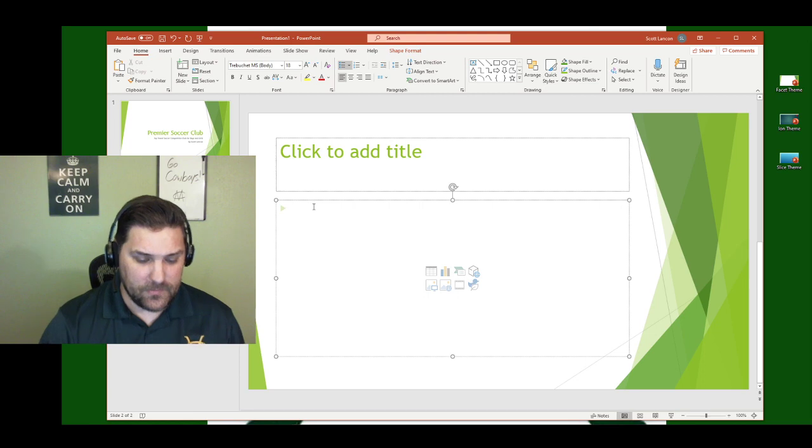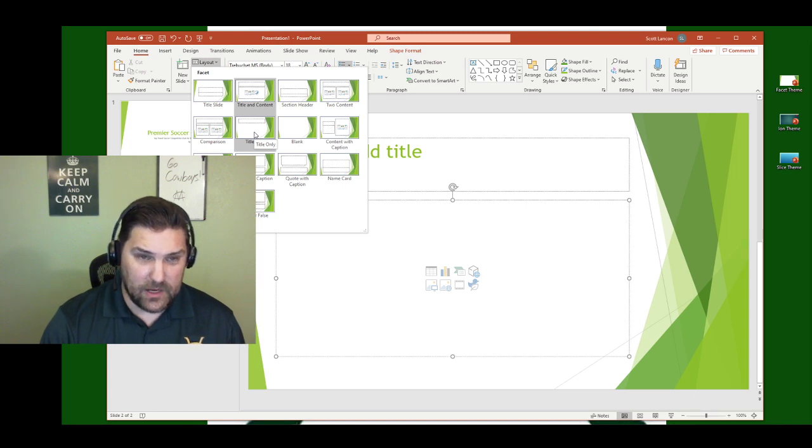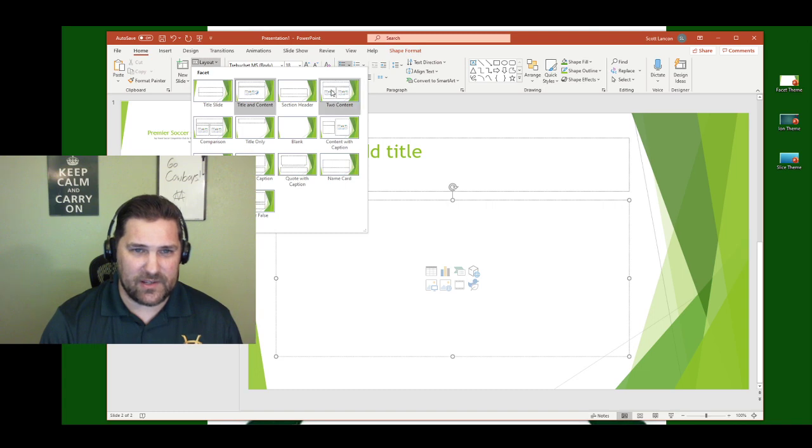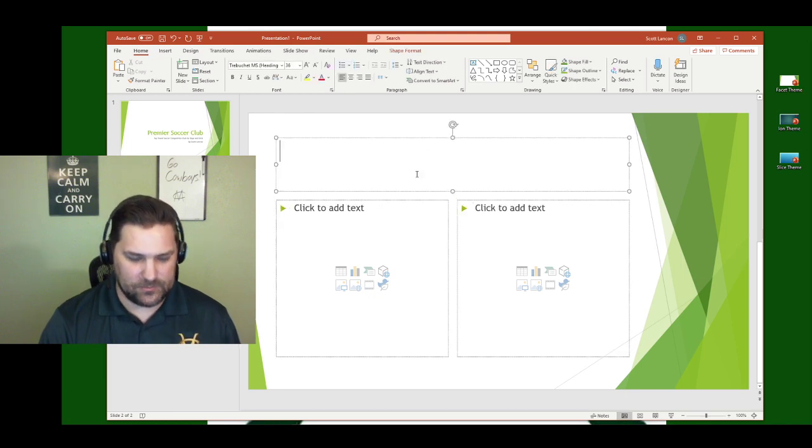Now, one of the things I mentioned is layout. Layout is right here, right off to the side of the new slide. You have your layout button. It chooses a separate kind of slide area. Go ahead and hit the one called Two Content. It gives you an area for words and an area for some more words or pictures, or switch them and do pictures here and words here. Doesn't make a difference. Just go to Two Content. Now you got two boxes for words and a title.